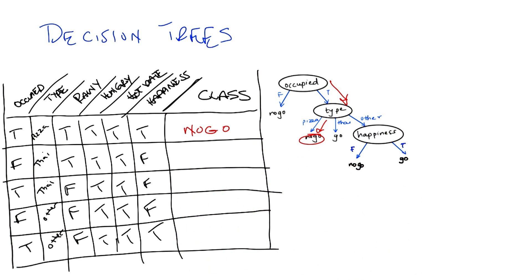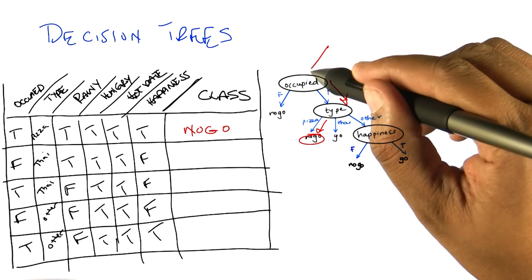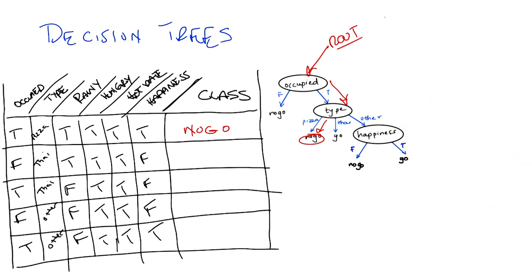Okay, so now I got a different answer. I looked at this and I said happiness is true, and the bottom box says happiness true, you go. Right, so you got the wrong answer by going from the bottom of the tree up. The way decision trees work is you always start at the root of the tree. That is the very top of the tree, and you ask the questions in that order. It just seems like it would be faster to start at the bottom. Yeah, but then you would never look at anything else in the tree. Good point. If you start at the bottom, you can't go up.